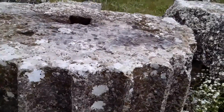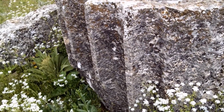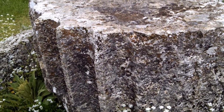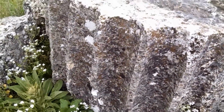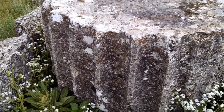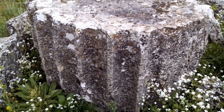But part of the block must have stuck above, right? Okay, because as you go around, right, you look and see, you can see exactly what part was buried and what part was exposed to the elements. Because the part that was exposed to the elements is completely eroded away. You can't see the grooves, the flutes, or the irises, which are the peaks, whereas in the buried part they were protected, which goes to show that in archaeological sites the safest place for anything to be is still underground. As soon as you expose it to the elements, then it gets eroded and starts to wear away.